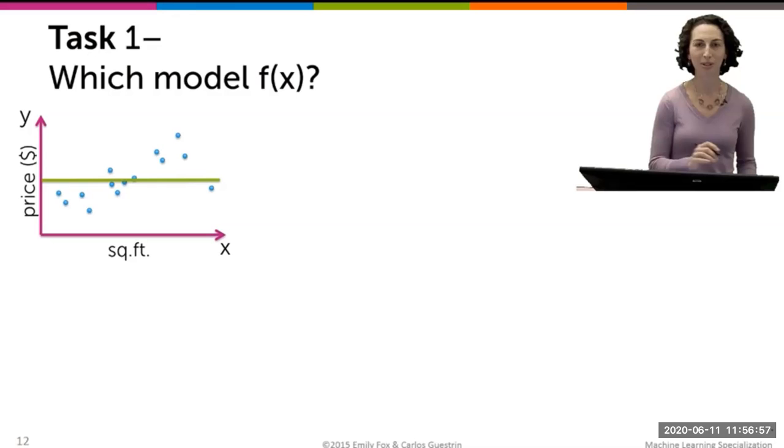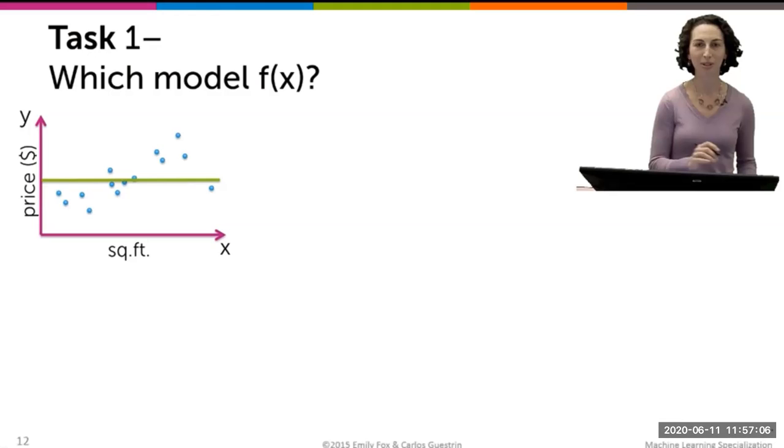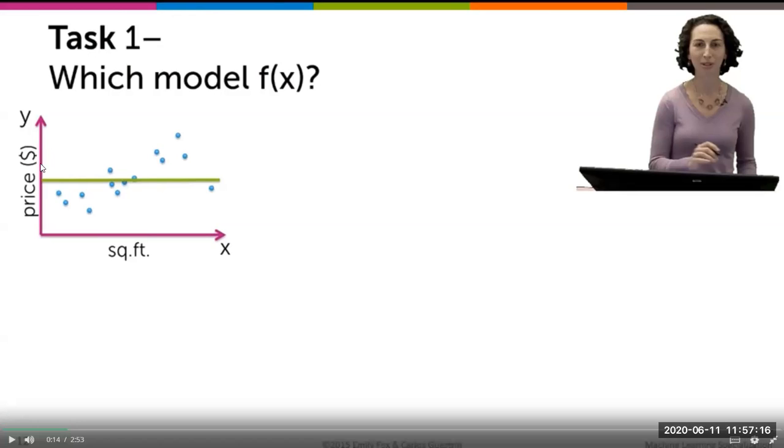But in this scenario, is the output variable nominal? No, it's price, it's a number, right? So it's a little bit of a different scenario. It's a little different than 0R, but basically it's the same thing. We're predicting the same thing no matter what the input. But in this case, it's a price, so it's a number, not a class. Except for that, it's the same thing as 0R. Do you get this?